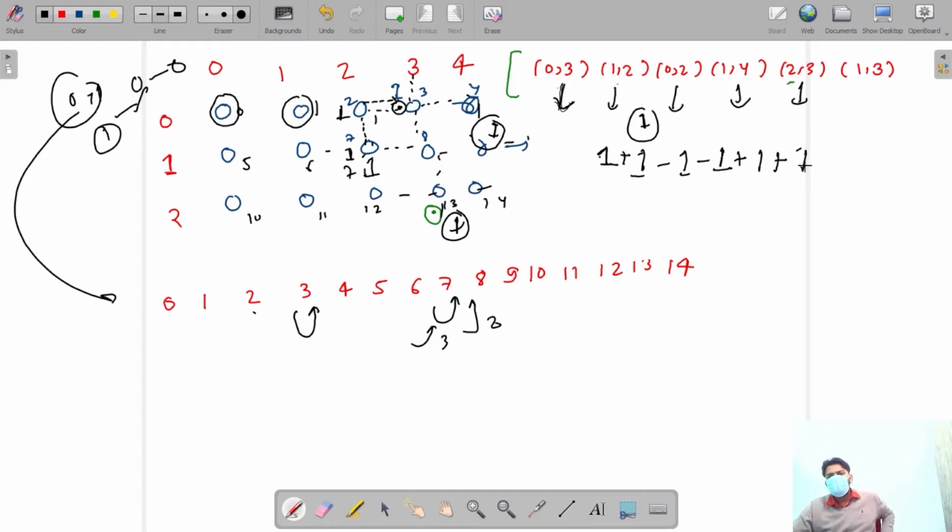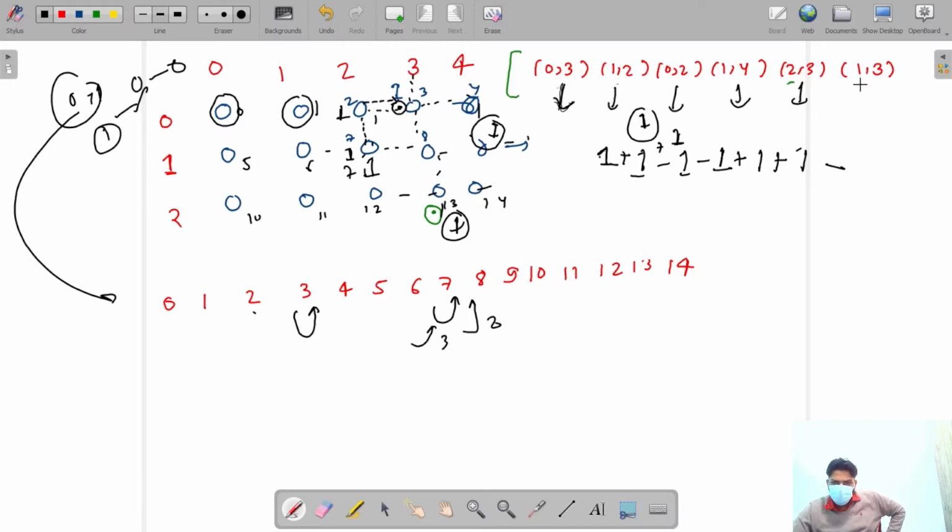And after that, what happens? The other thing is, when we take an island, we are not always increasing the value. Initially when 0 comma 3 is an island, we take 1. When 1 comma 2 is an island, we take 1. And when 2 is an island, it also takes 1, but it merged with everyone, so it decreases by 1. After that, when 1 comma 4 is an island, it takes 1, and after that 2 comma 3 is an island, then it takes 1.